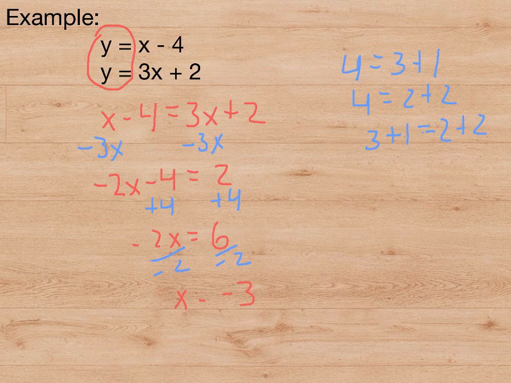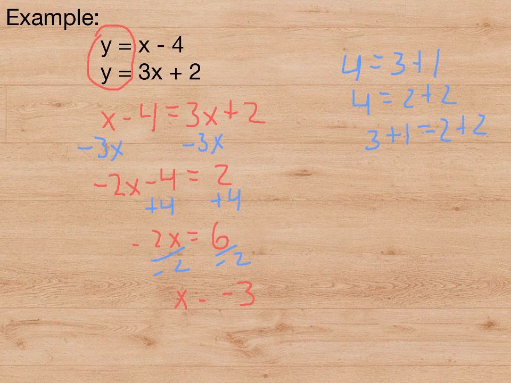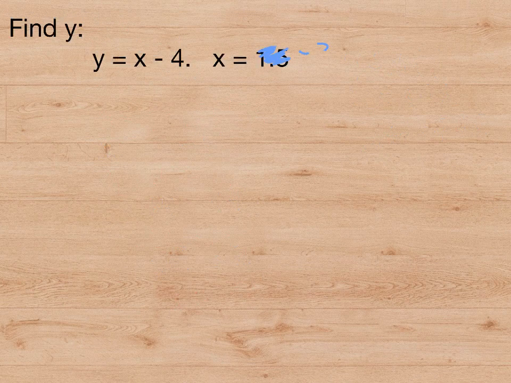Okay, I'm not quite done yet. We found x, we still need to find y. So over here, I do need to make a correction because I made a mistake. X was not 1.5, x was negative 3. So now all I want to do is take the first equation I had, so I've only copied one of them, and this negative 3 is going to substitute for x.